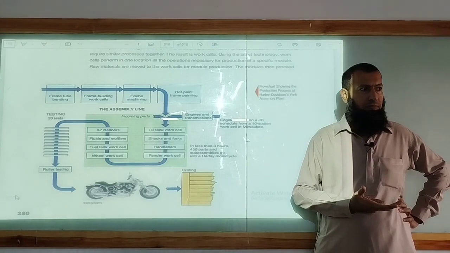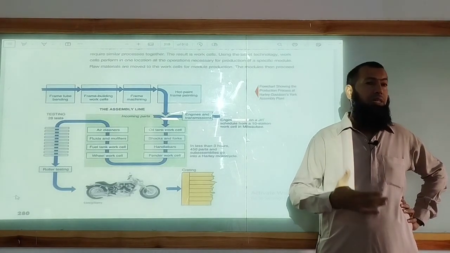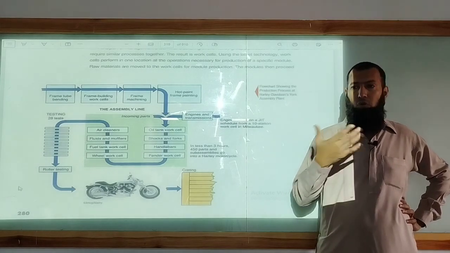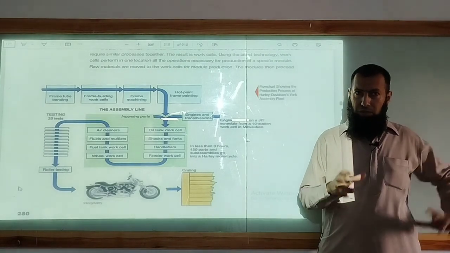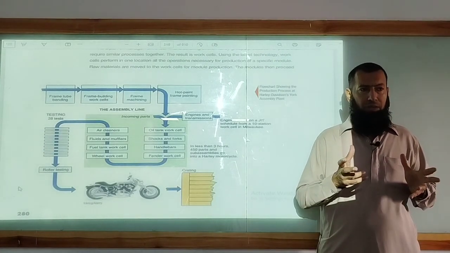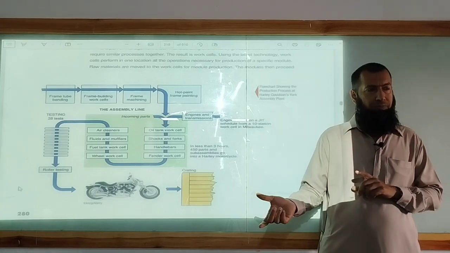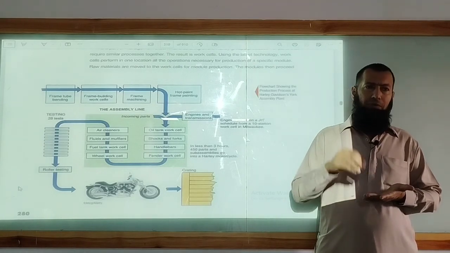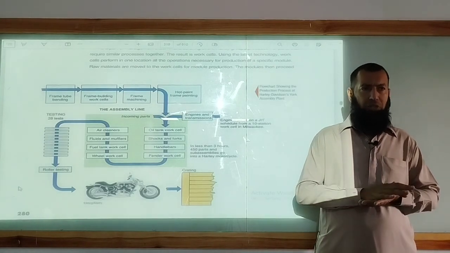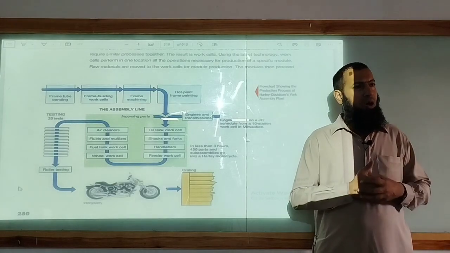Because it transforms resources into goods and services. Yes, the process is transforming resources into goods and services. That is why process is very important to us, because it is the transition of the making of the good. So in that transition, we need to be very vigilant, we need to be very careful, we should develop the strategy of a process.